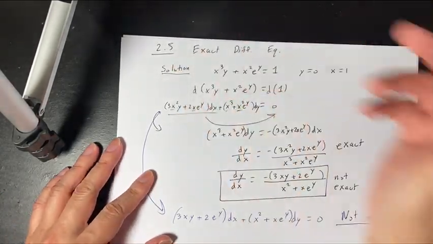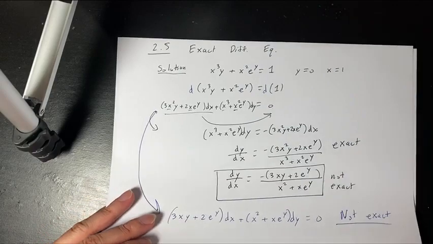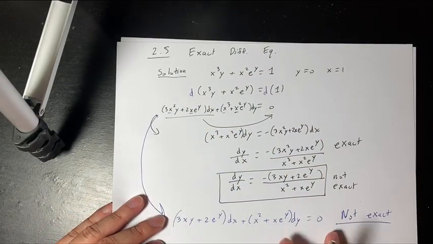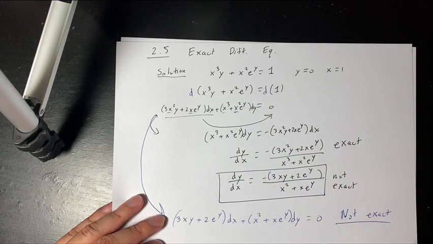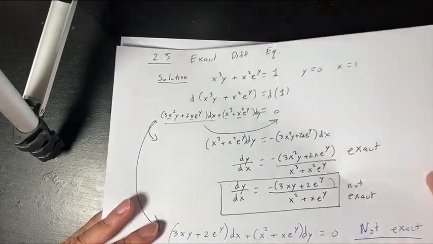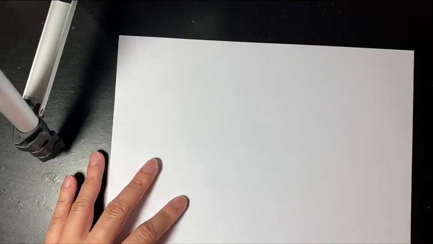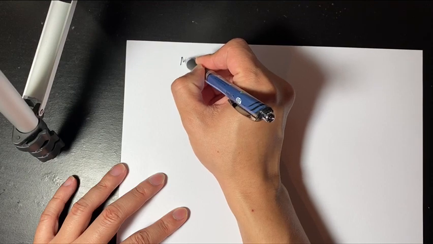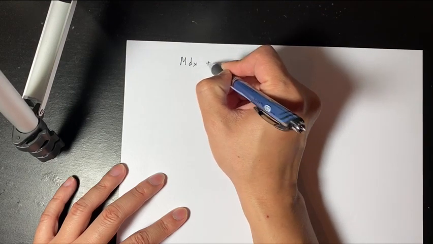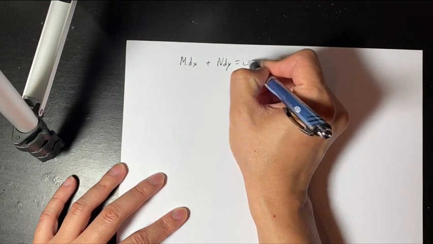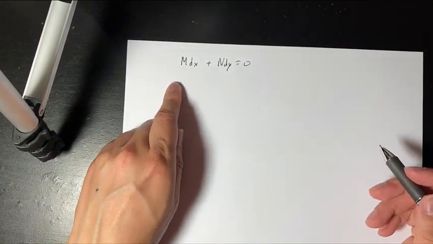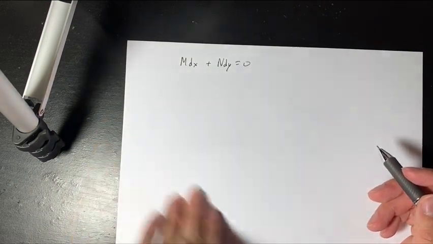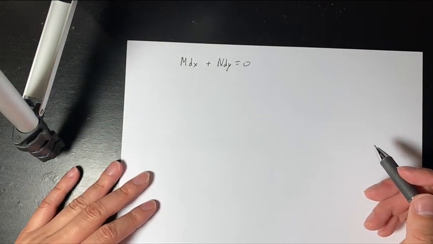So how do I get back that x? And that's exactly what 2.5 is going to explain. So let me explain 2.5 in the general setting, and then we'll go back to this example and retrieve back that x. All right, so we start with the differential equation. And we can't assume that M is a function of x, we cannot assume N is a function of y. If it is, then it's exact, and we can just go ahead and solve that with the exactness method.